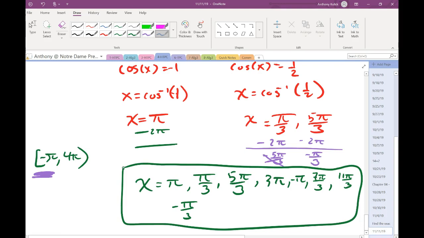Everybody okay with that? So again, I just checked my answers, looking for coterminal things in either direction on this one, because I could have negative or positive answers, and just found the next coterminal thing and checked to see if it was in the range. Everybody okay with that idea? All right, I'm stopping here.